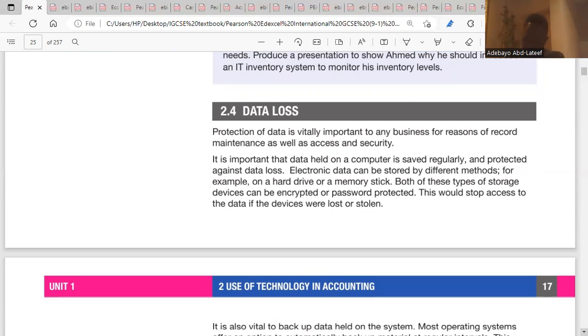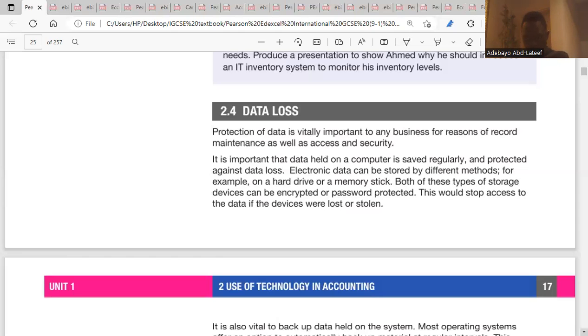It is therefore important for a business to protect its data, as this will help to maintain records, accept or reject accessibility, and improve security. If you are able to protect your data, it means you are the only one that can allow or reject accessibility to the data. It also enables the business to save its records, and it will improve its security. If not, data may be lost.